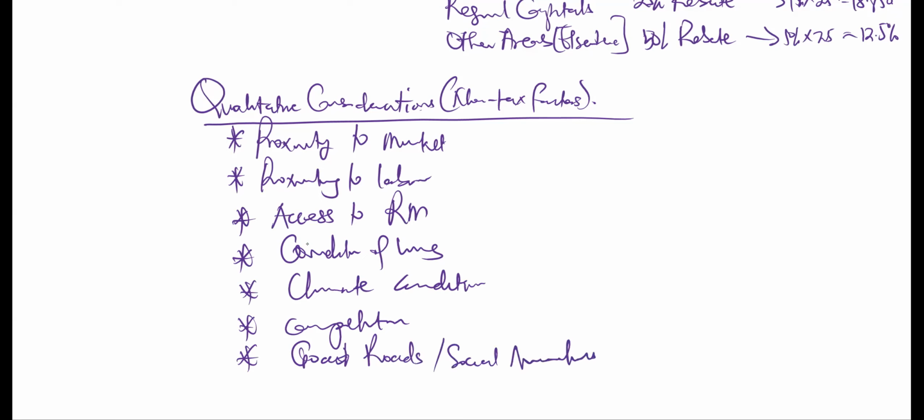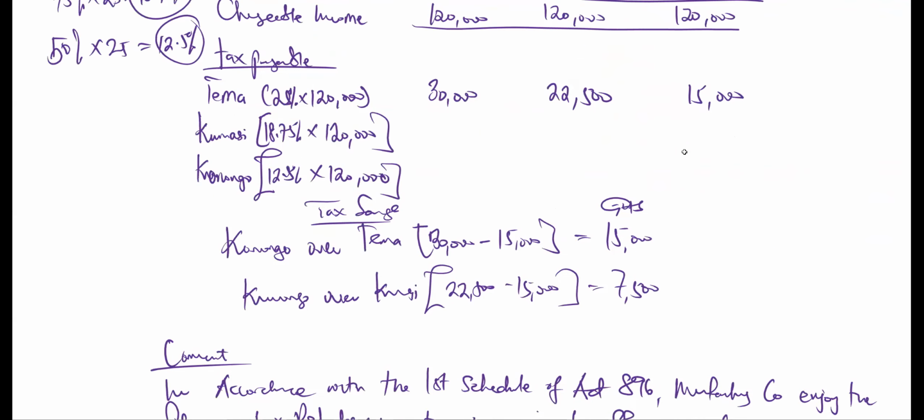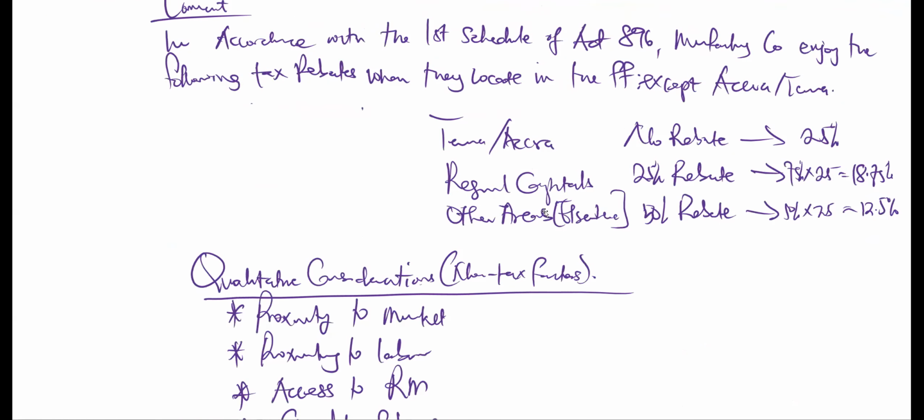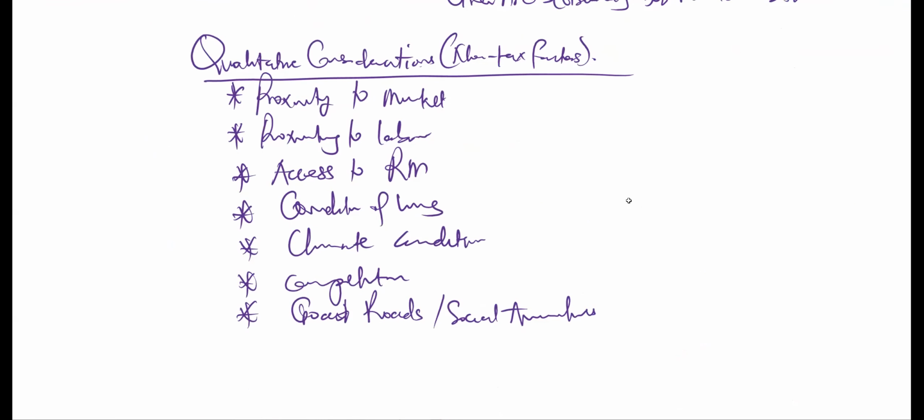All these things must be considered. Are you getting it? Your standard of living. We consider all these things. You don't just say, oh, Konongo is good, so let me just move to Konongo where your target market cannot be found. You run at a loss. You cannot even save tax. So most of the time, if you have to take a decision regarding a particular tax incentive, regarding whether you should locate your business, always consider the non-tax factors too. I hope that is okay.